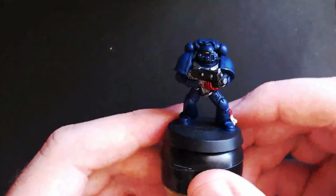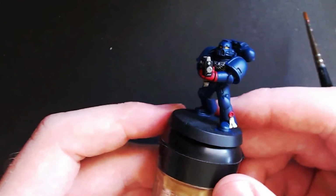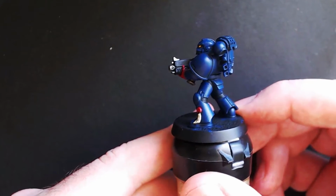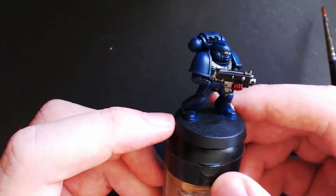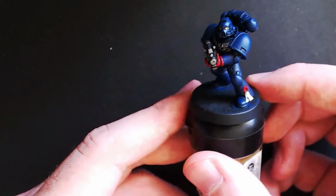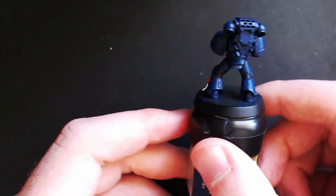Here you can see where we are up to so far. Now this is a perfectly good tabletop standard, and as you can see, it's clean and it's crisp. However, for those of you wanting to go a step further, please stay tuned as I'm going to try to add some shadowing to the armor panels as well as some edge highlights, and various other highlights to the metal around the bolter and the chest Aquila. However, if this is all you need, it is perfectly fine. It is more than good enough for a tabletop standard and is clean and crisp.